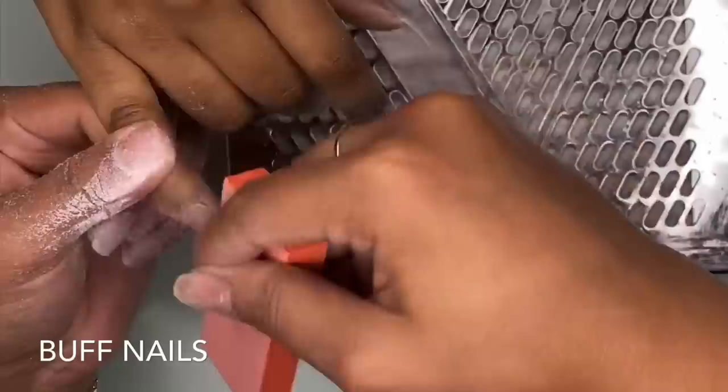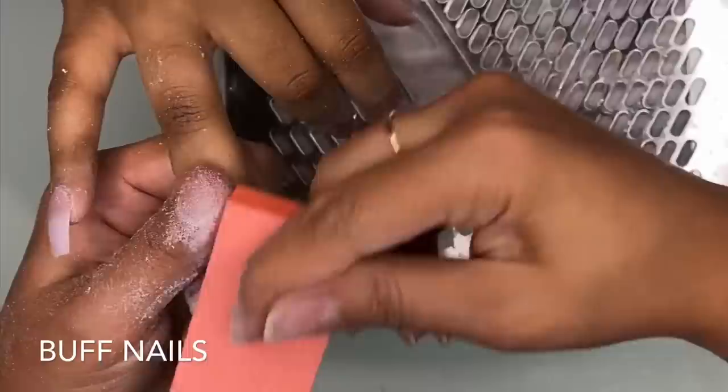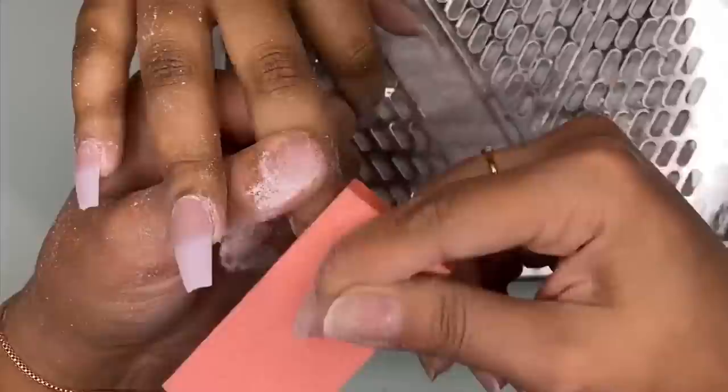Alrighty, so now I'm just going in with the buffer, and I have these on my website as well. But remember that when you buff the nails, this is just to get rid of any of the scratches left on the nail from the hand file or the e-file. So make sure that you buff the nails really, really good, because if not, any little scratch that's left on the nail, you will be able to see it through your polish. So make sure that you go in there and buff those nails until they are nice and smooth.